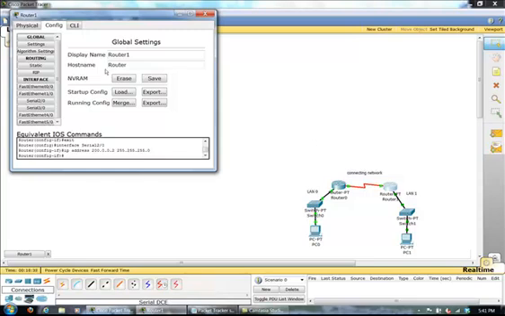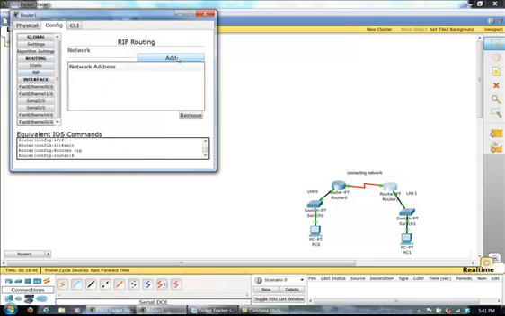Go to router 1, go to RIP, and add, it sees 10.0.0.0. Add this. It also sees 200.0.0.0 as well. And the 200 again is the connecting network, and the 10 is this local area network. So we'll add that and we'll close it.